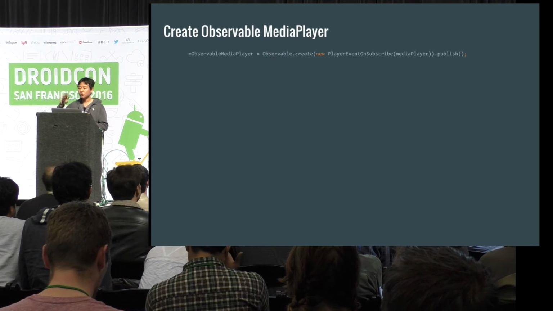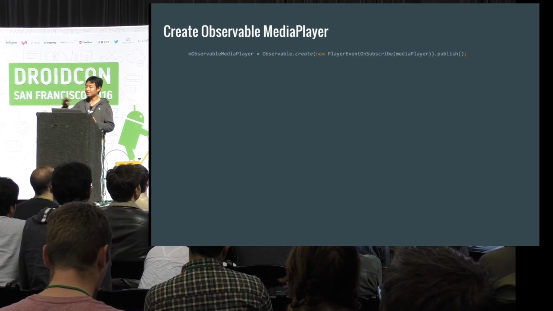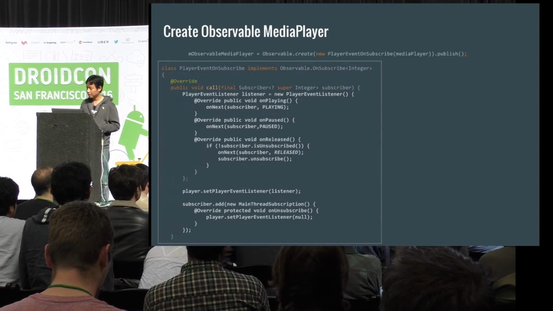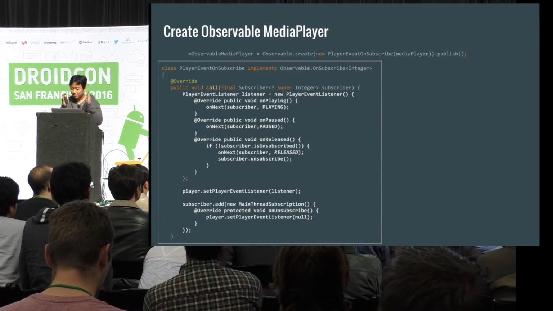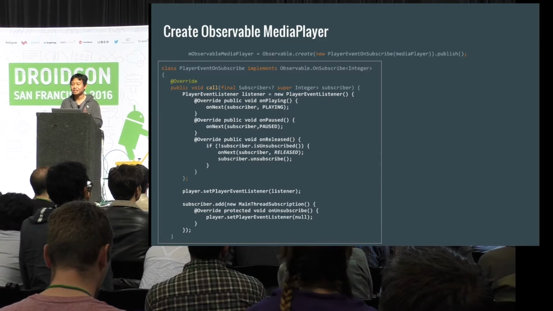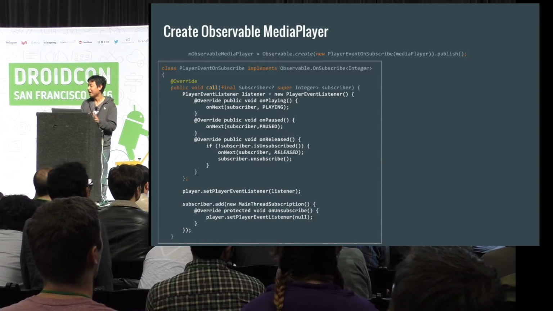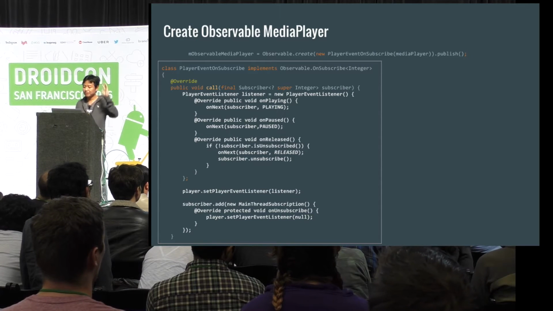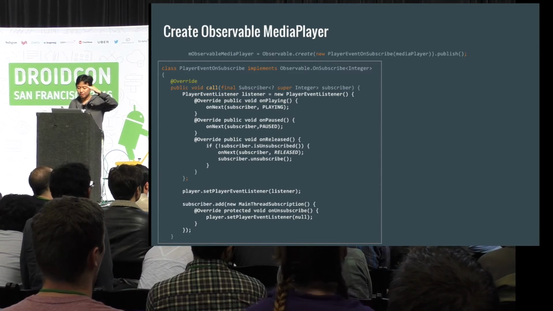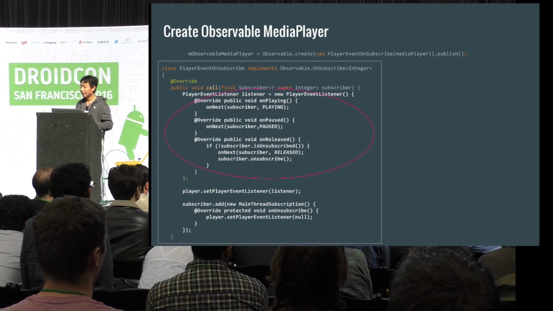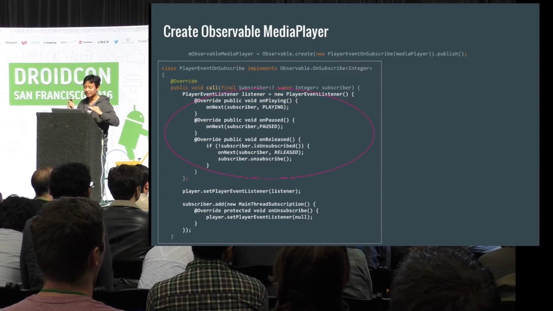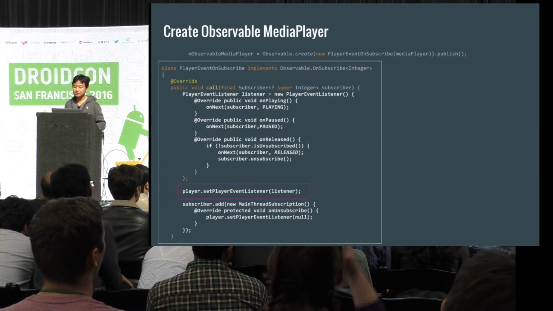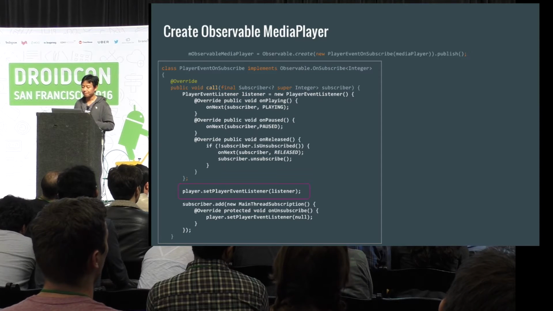The talk says don't use create unless it's the last resort. I was thinking that this is the last resort. So this is the most complex code that you will ever see today. Here it is, I promise you. After that, everything is so simple. There's nothing magic here. Basically, I create a listener, and then I set the listener to the player. Then the last part is what I want to do when it's unsubscribed.